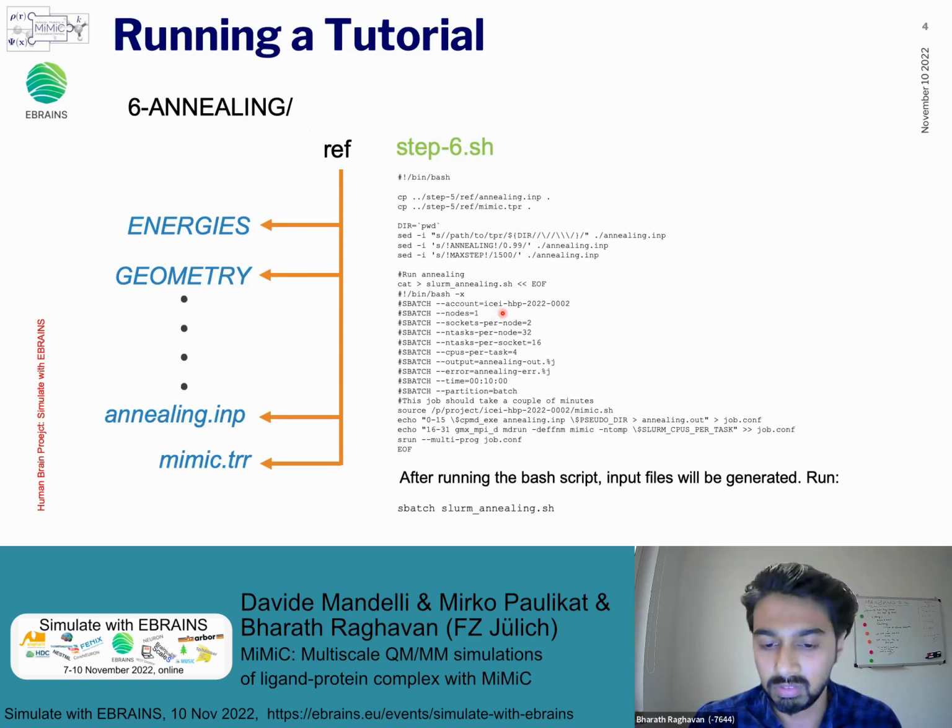We are going to use the Slurm job scheduling system, so you would need to create a Slurm script to actually run the job. The step6.sh conveniently generates the script for you, so all you need to do is run sbatch on that script. But we would still recommend you to read each of these batch scripts in each of the steps to understand what it's doing and how you would run a mimic run once you start on your own. Also, details on these batch scripts and everything are given in the tutorial manual in the PDF that I linked earlier.